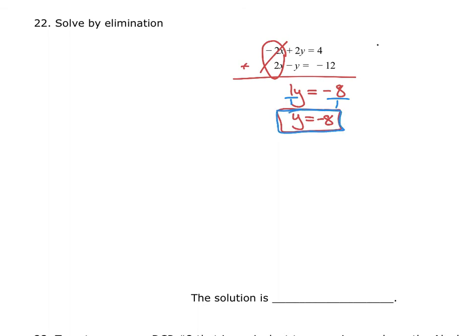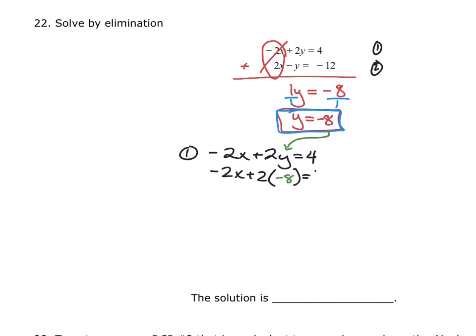It doesn't matter if you pick equation number 1 or equation number 2, but you're going to pick one of them, and you're going to plug that y value back into it. Okay, we're going to take this negative 8, we're going to plug it in for y. We plug it in for y because that is the value that we solved for, negative 8. Now you can use inverse operations or the box method here. I'm going to use inverse operations because I believe that it's a little bit faster to solve for the x.